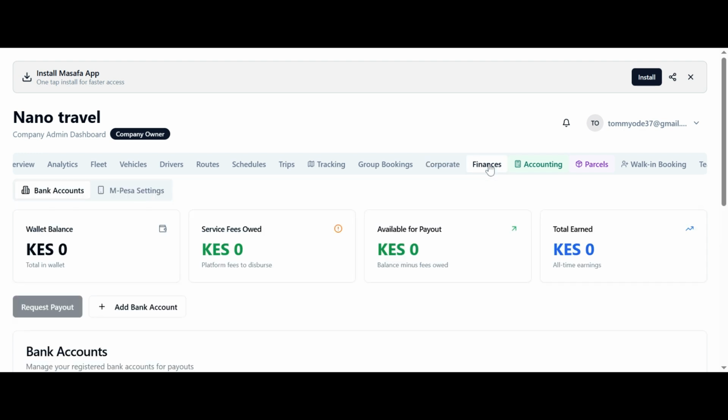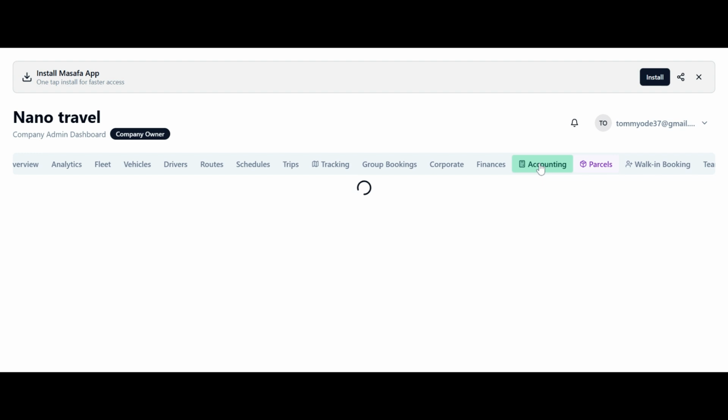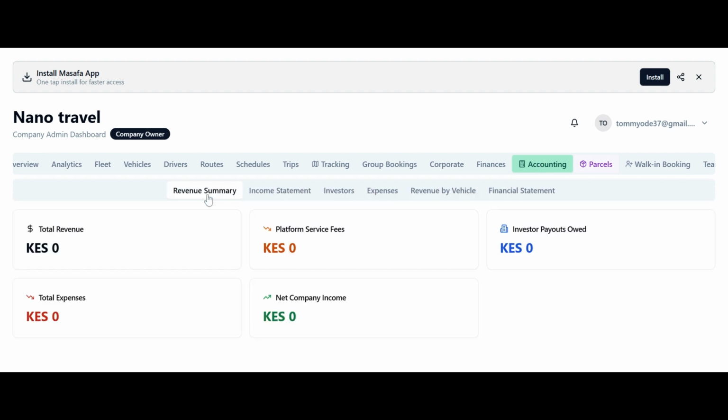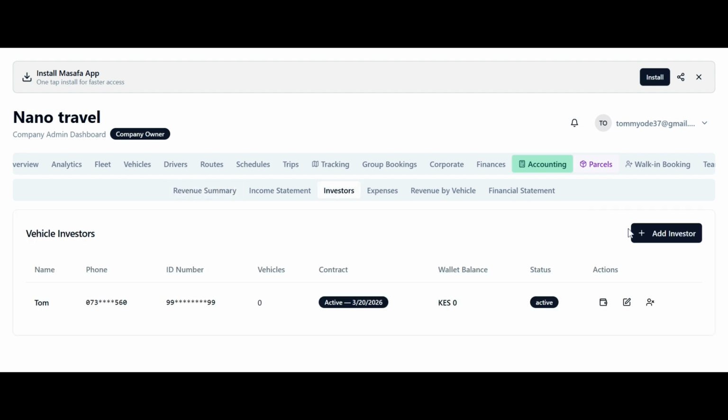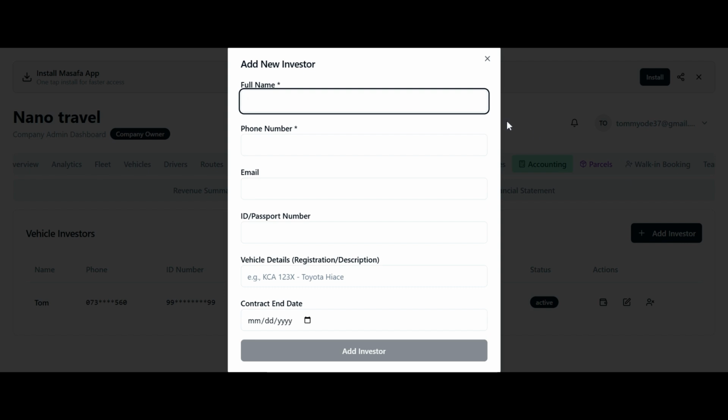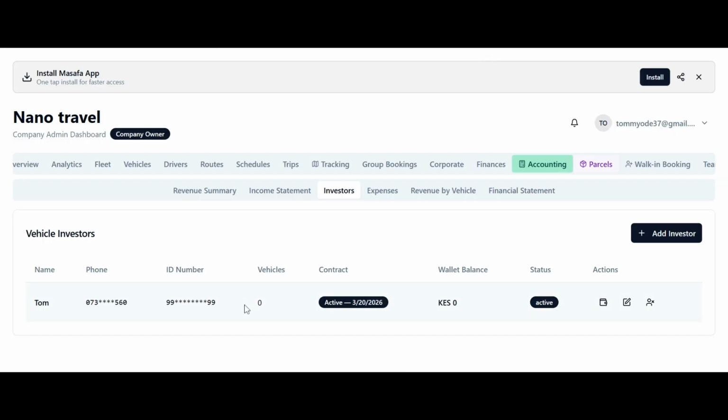You come to accounting. When you come to accounting, there is revenue summary, income statement, investors. So this is where, when you click this button, you can add the investor. For example, you can see Tom is one of the investors who has been enlisted.